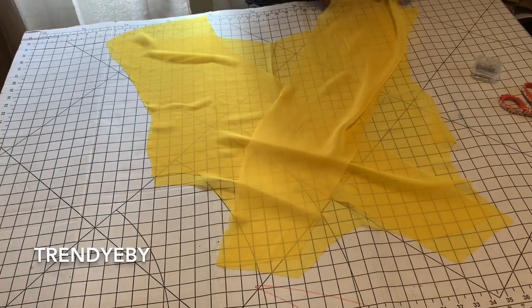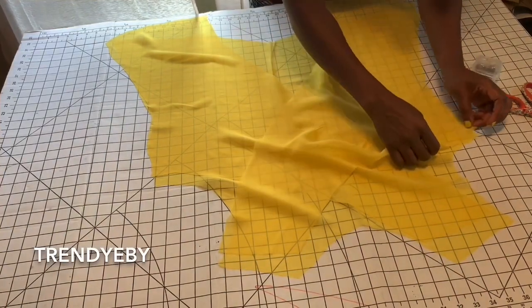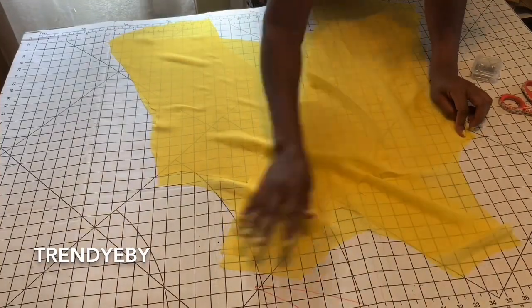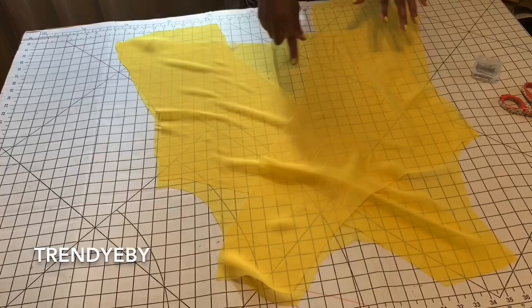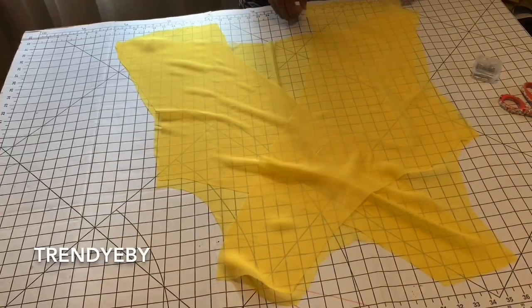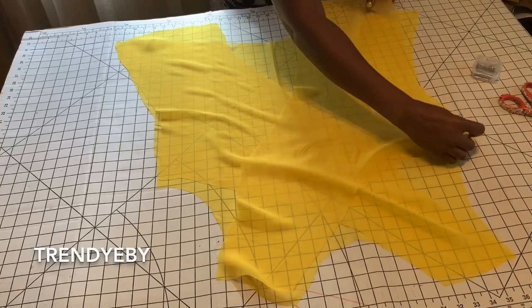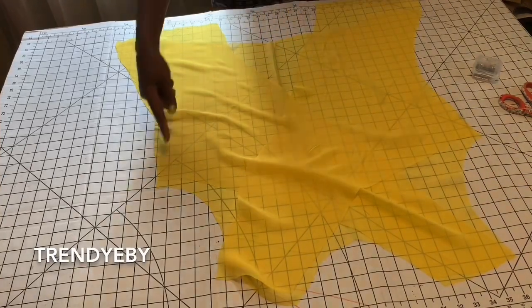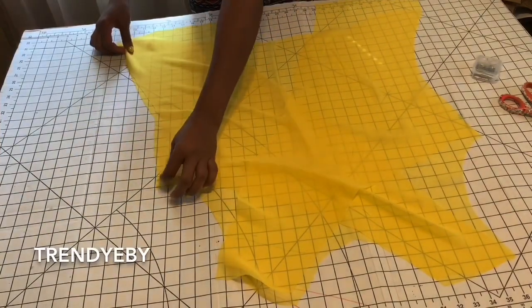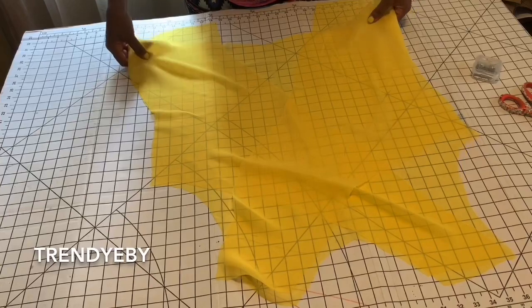Now, since I'm working with a chiffon fabric, like I said, it's very difficult to work with, in the sense that it's very light. You have to take your time to make the adjustments. So if you're working with any other fabric, I suppose it will be very easy. Okay. So once you adjust it accordingly, you're going to sew on the sides. I hope you guys can see what I'm showing you.